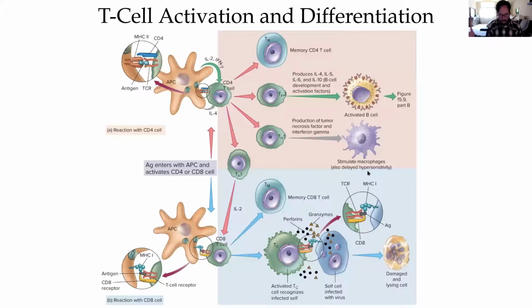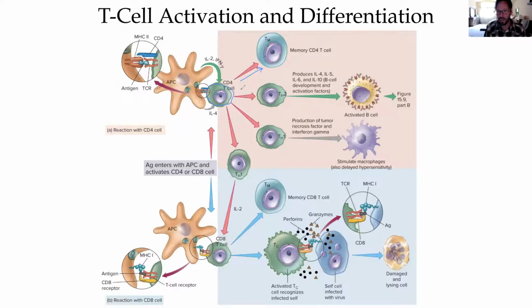And then here's a big diagram of the whole thing. You have the antigen from the APC, or the antigen presenting cell. It gives it to the T helper cell, or the CD4 cell, and some of those cells will become memory cells for when the antigen comes back. It cuts out that step: the APC becomes the middleman, and it doesn't need the middleman anymore. Now it can go straight to attacking that antigen.